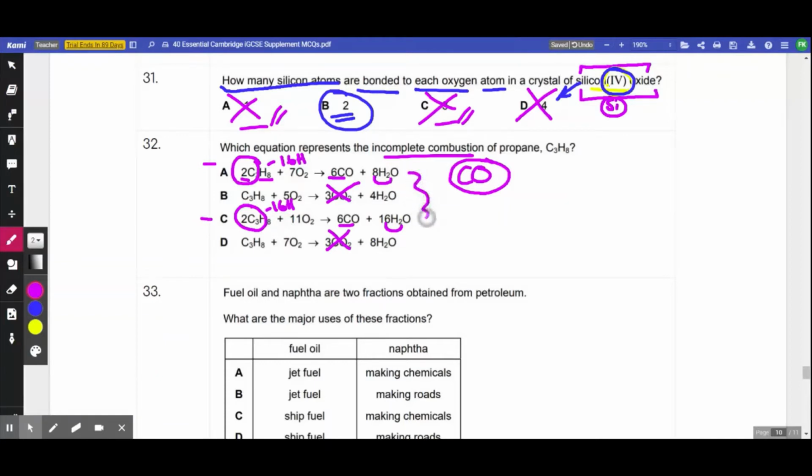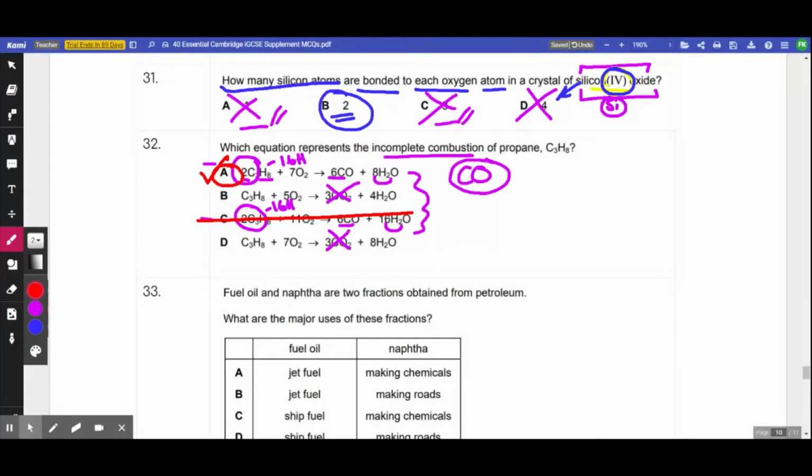So it's a nice little twisty question, little twist to see whether you can actually count the number of hydrogens on either side. So having seen that, choice C is very much the incorrect choice. The answer is choice A.